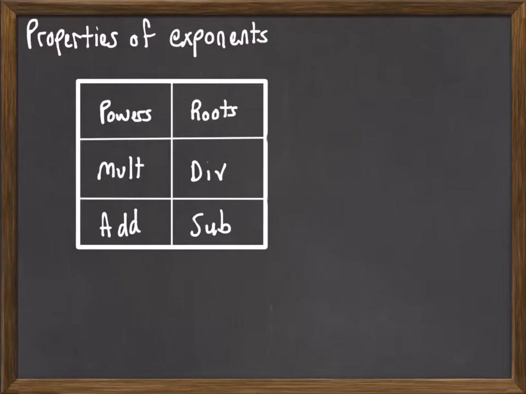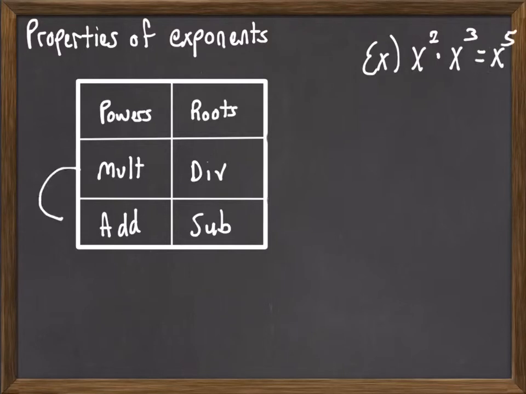Well, with exponents, roots are kind of the partner operation for exponents. And then we review some problems with exponents. For example, if we had x squared times x cubed, you might recall that we add the exponents. And so, in other words, for multiplying, we drop down one operation to addition.